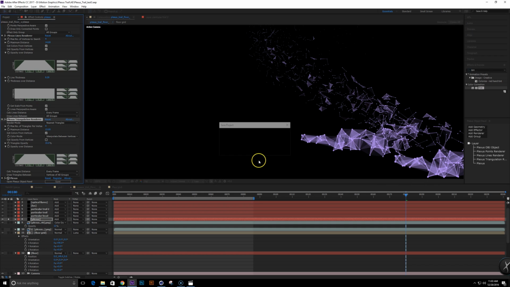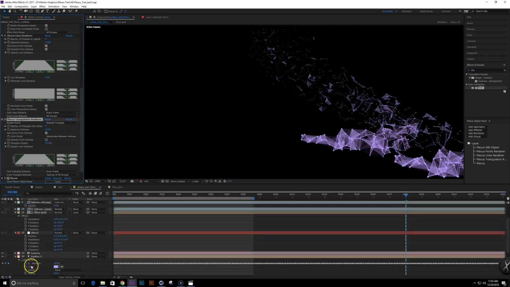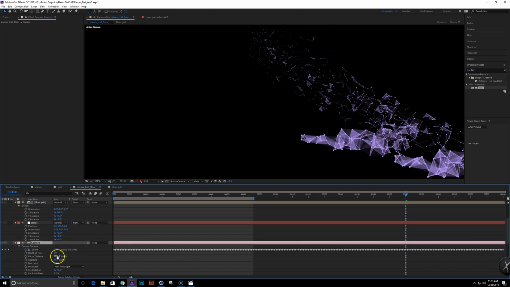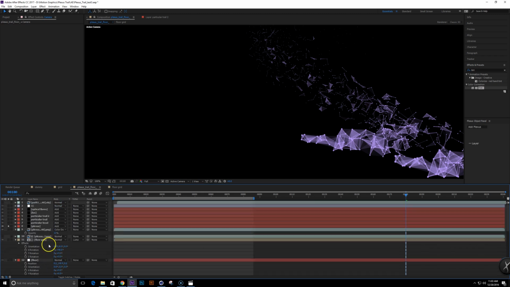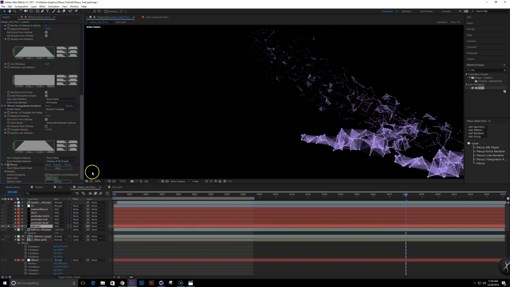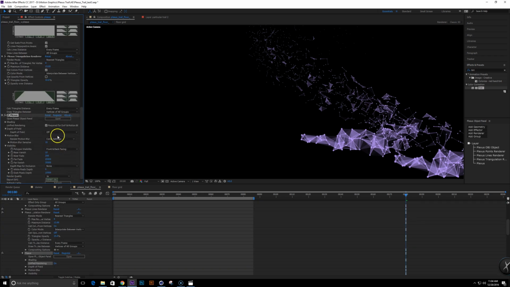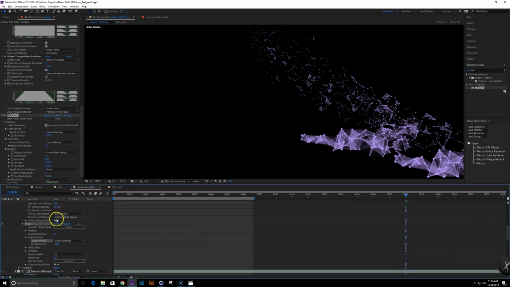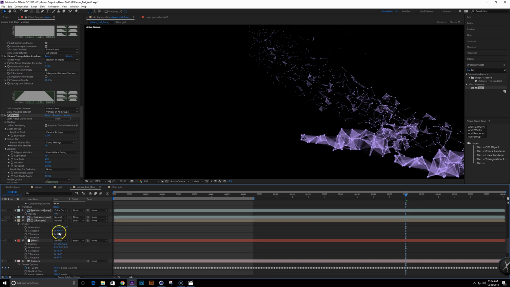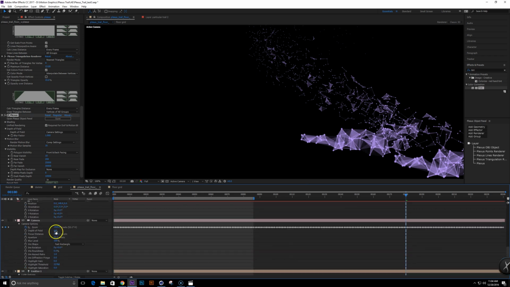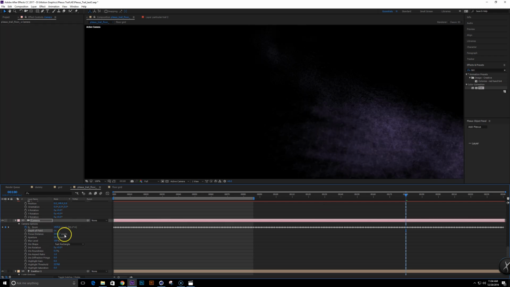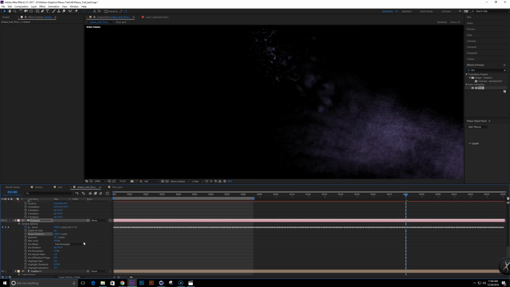Okay, so make sure our camera options are on right here, and in your render settings for your Plexus down here, you want to check on depth of field. That depends on your camera settings right here. So turn on your depth of field in camera, and right now our focus distance is way too far, so let's bring that way back to 1000.